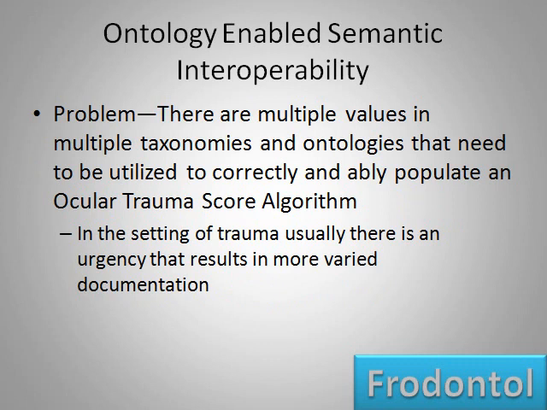The problem is that there are multiple values and multiple taxonomies and ontologies that need to be utilized to correctly and ably populate an ocular trauma score algorithm. In the setting of trauma, there is an urgency in taking care of the patient that oftentimes does not permit careful documentation.